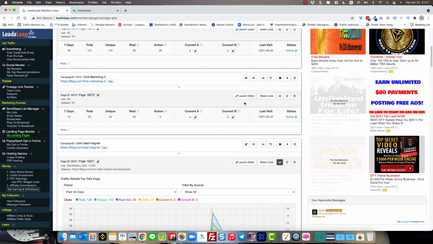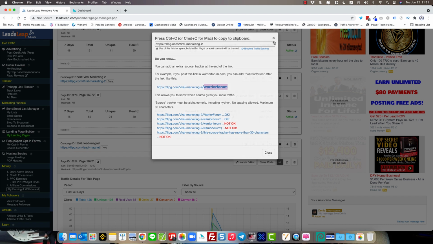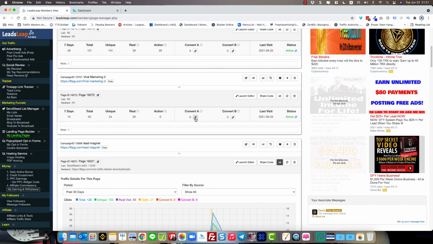Because you can also do the source. You can do a kind of source code. If you click here, you can track it with a little extension on the end of your URL. For example, if you're posting on Facebook, you can change that to Facebook. Or if you're posting on YouTube, or doing a specific solo ad, you can put the vendor's name at the end of the URL, so you can see how many came into the capture page. Then you put this on the thank you page, and it'll show you, with that specific source code, did any of them convert through the capture page?